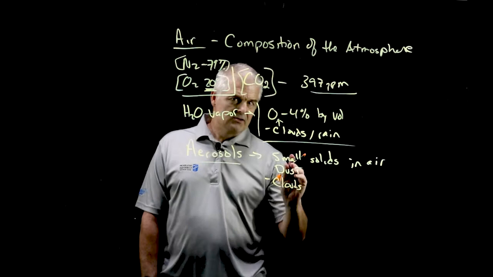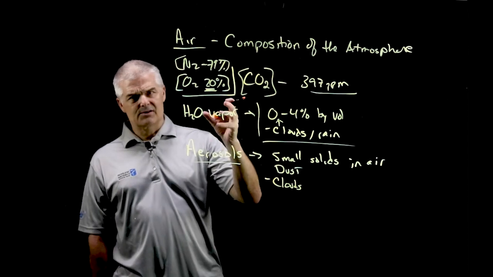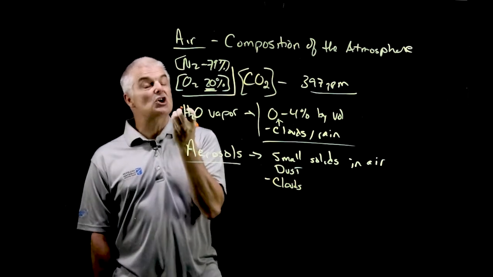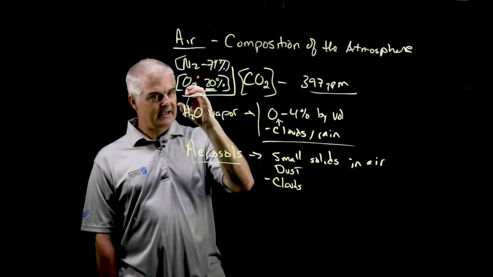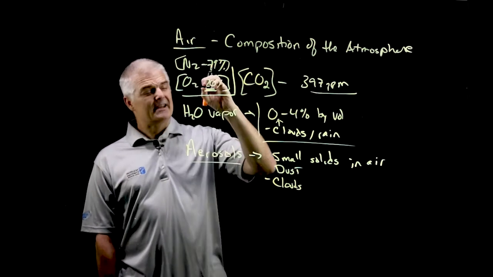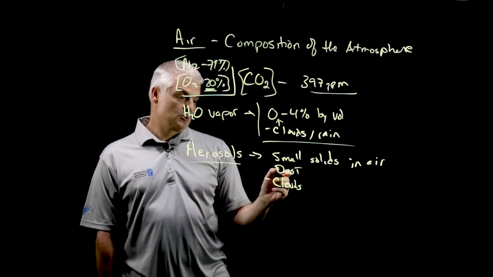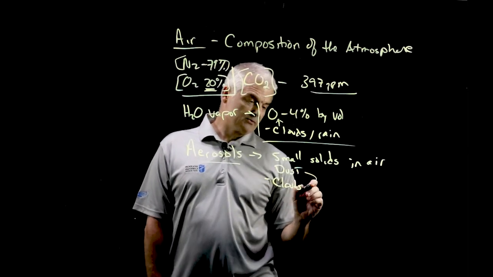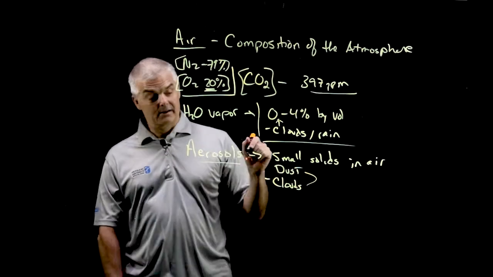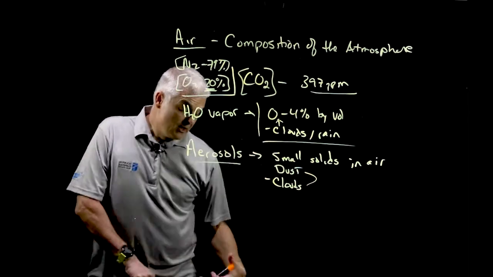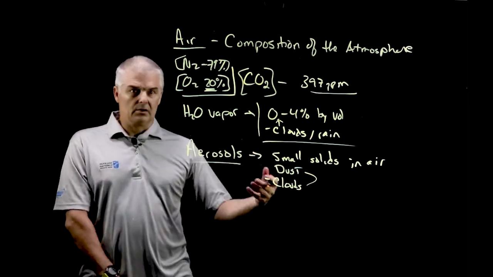Now, one of the things that makes these super important is clouds. You see, water, when it evaporates, needs something to condense onto. So the water, as a gas, needs some little piece of dirt. That little piece of dirt or dust, it condenses on, and that makes a raindrop. So the clouds and the little dust particles are necessary, and there are lots of aerosols that we could use in our own world right now.